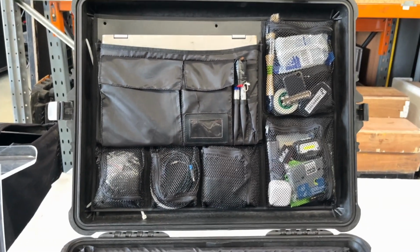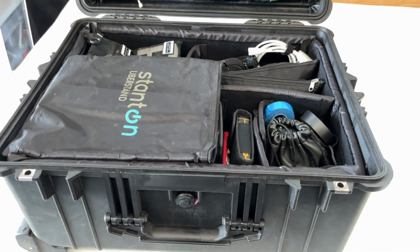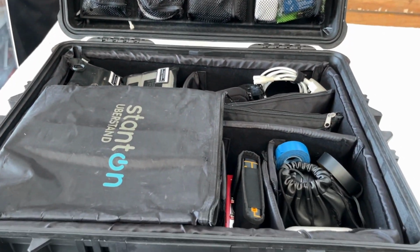So this is the Peli case, as you can see. So that's the top and that's the bottom here, and now I'm gonna go through the stuff that I have so I can show you what I carry with me. So let's switch with this camera.